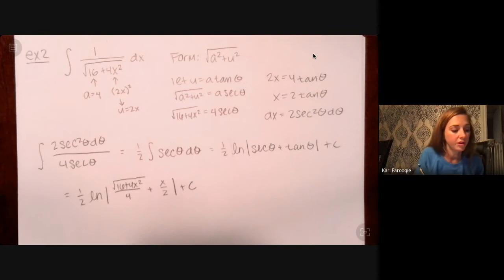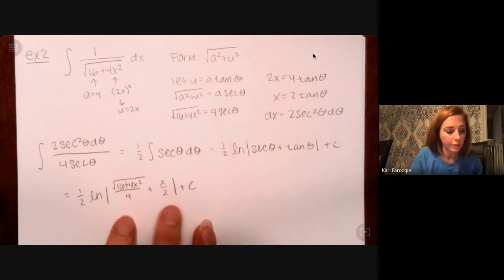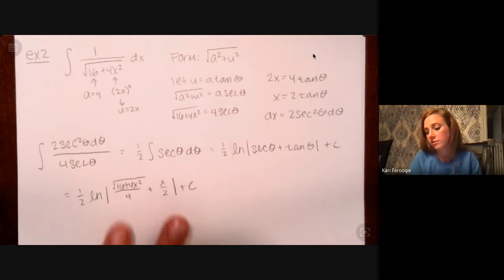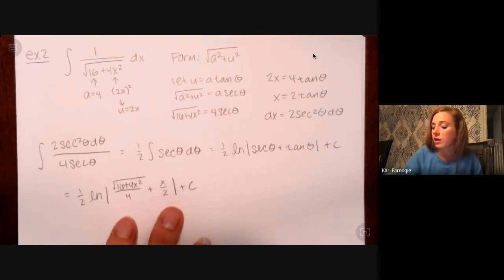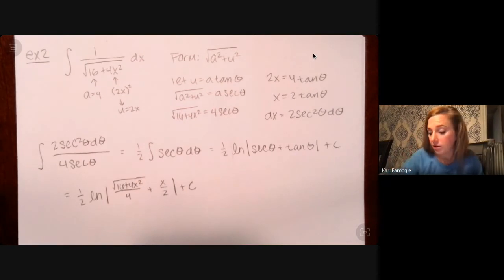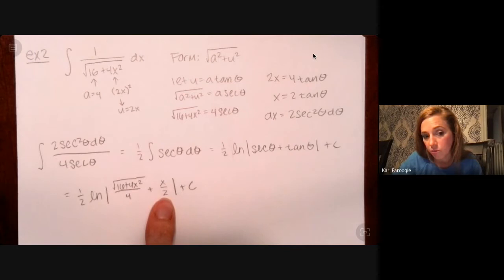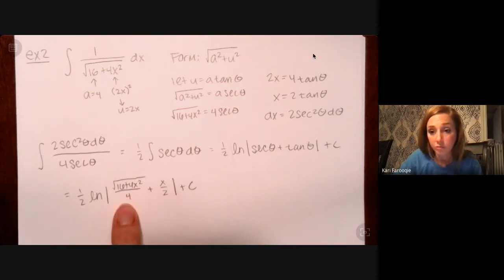And then plus c. Now, technically, I'm okay with this. This is fine. However, you might find that, especially if you're doing problems from the book and you're checking your answer in the back, that they're not going to list their answer like this. And you're going to know that because anytime you're taking a natural log and inside the natural log argument, you're adding or subtracting such that the numerators are constants.